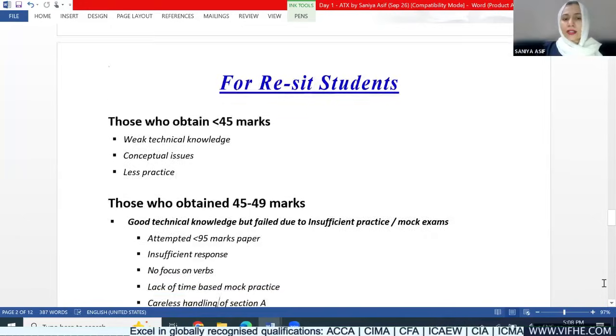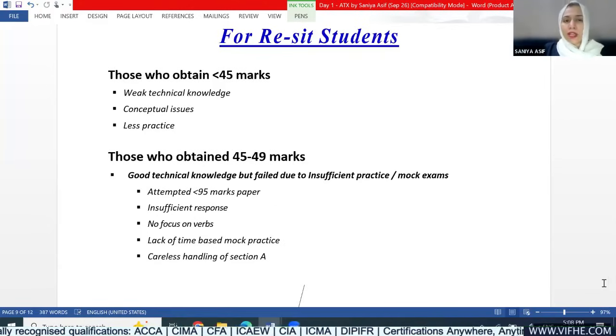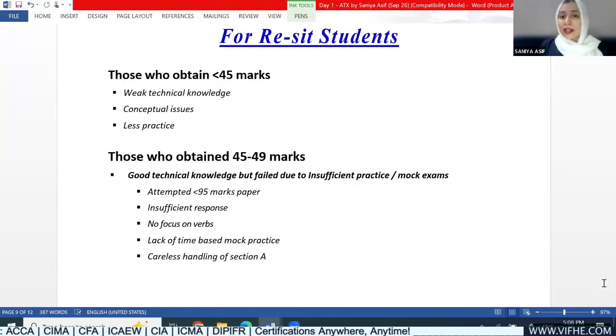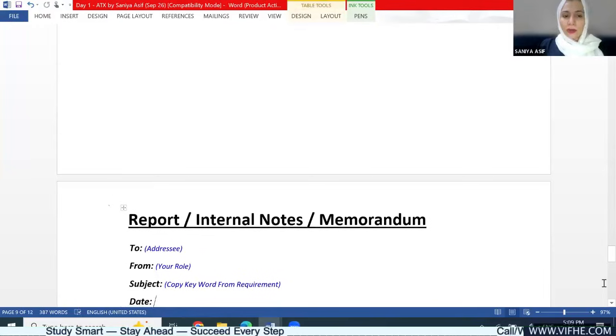And then I did discuss that all those students who are going to take up their exam for the second time, or maybe they have taken up their advanced taxation exam multiple times before, really need to assess what exactly the problem is. If they had not been able to secure even 45 marks in their last attempts, then that would mean there is something serious with their conceptual knowledge, which is why they really need to emphasize first on covering the topics, on understanding the topics, and then later on they may do the practice.